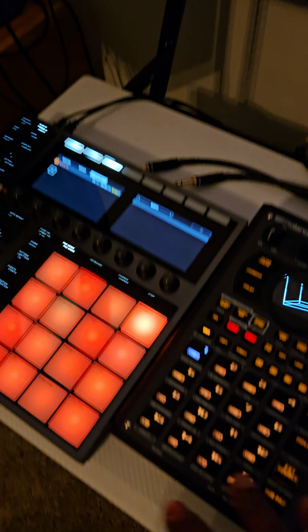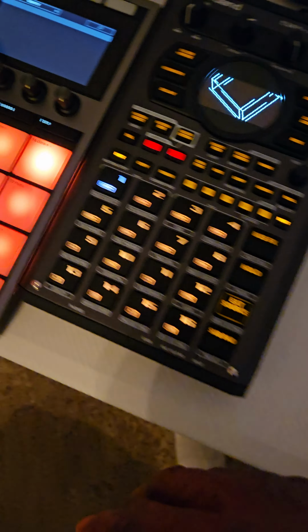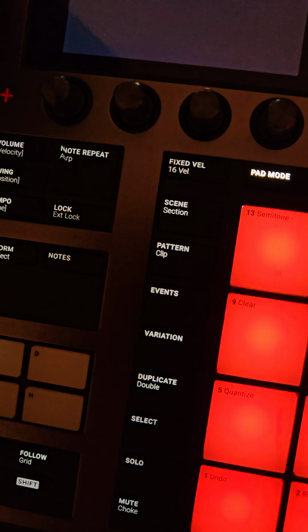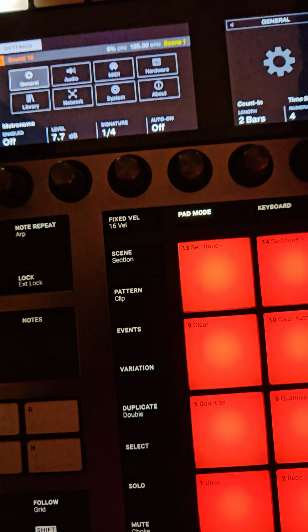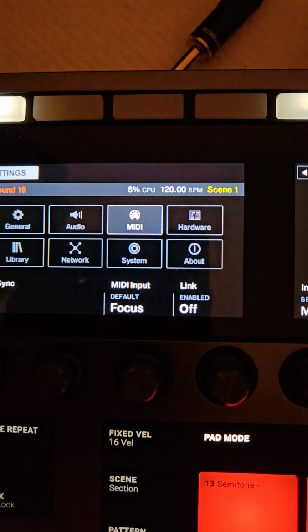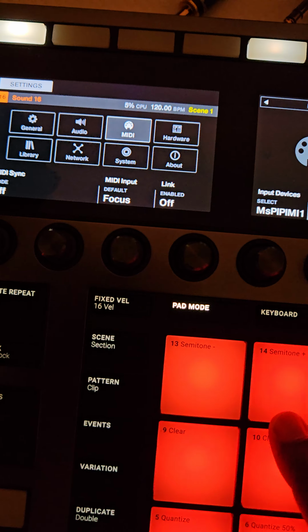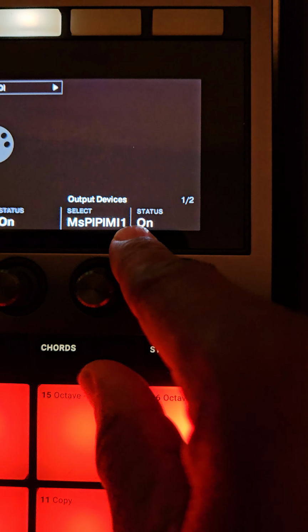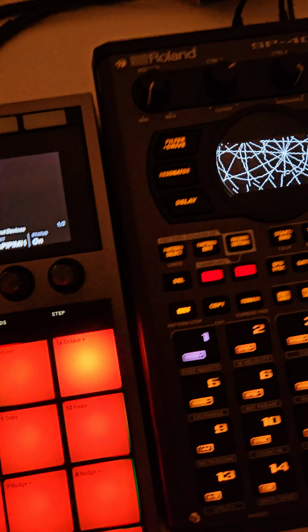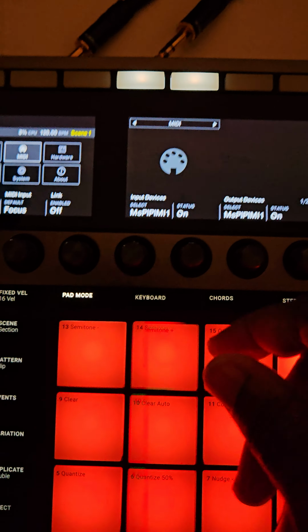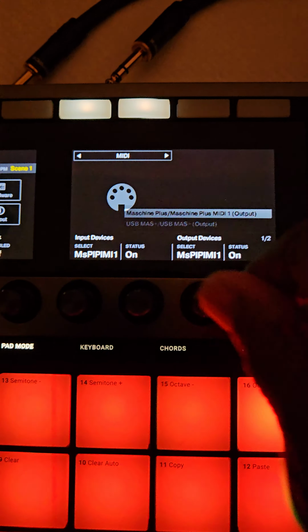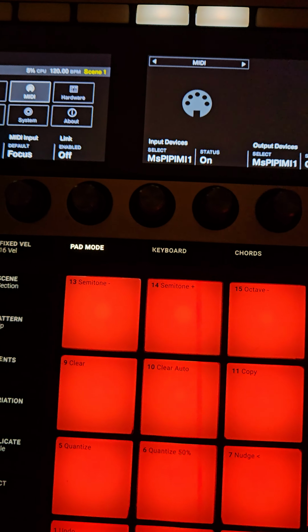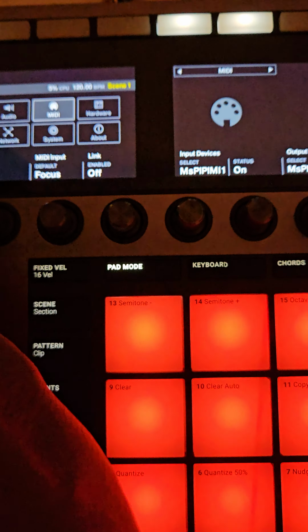Okay. But on this one, the MIDI is kind of different, so I'm going to explain to y'all. You go to settings, scroll to MIDI. If you're going to use your MIDI to sequence something else, you turn the arm MIDI out on. Now, if I had that Nektar hooked up, that would have shown up too. But I still could leave it right here and not have to put it on those, because it's going to do all the MIDI outs anyway. So this is all you mess with.